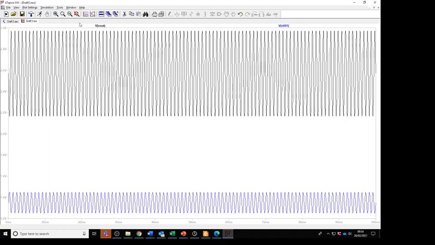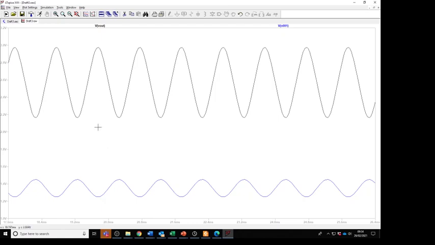And again, we can zoom in on a bit of this just to be interesting, and we can see, yeah, we've got a sine wave. What we can also see is that they're in opposite phase, which is what we expected from the common emitter amplifier. As this one's going up, this one's coming down. And we've got a gain, and if you measured it with the cursors, you'll find that you're getting what you'd expect.